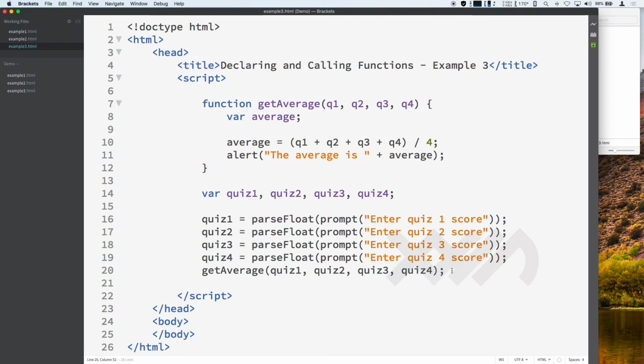Now there are more complex declarations where the number of parameters does not necessarily mean the number of arguments, but at a fundamental level, the number of parameters that you see inside the function declaration will tell you how many arguments you need to have when you call the function.